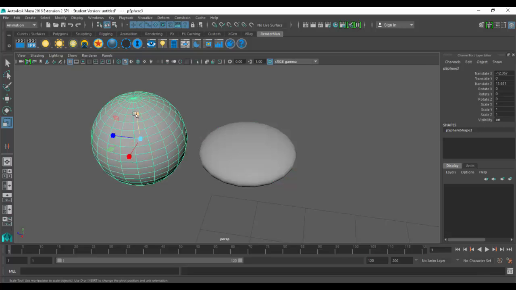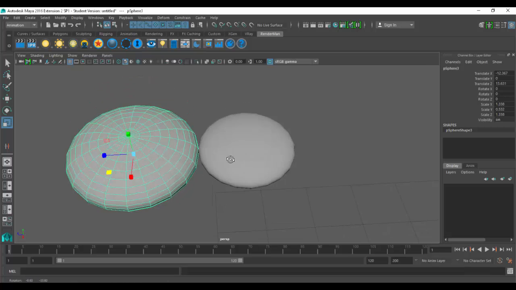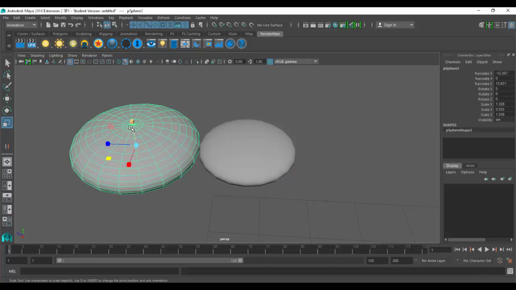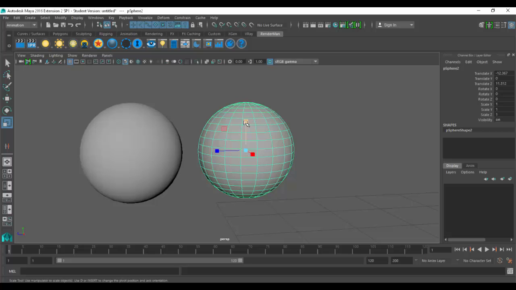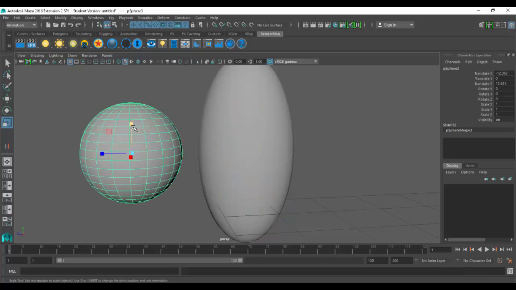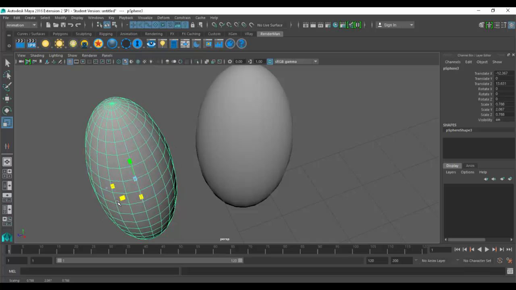So if I do this one and I squash it down this way, I'm going to grab the green box here and pull it out that way. So you'll see that this is what it should look like, nice and big. This is what you don't want it to look like. Okay, so let me undo that so we can see it the other way too. When it stretches, the same thing. It shouldn't go like this because what's happening is it's actually getting more volume here. It should go out like this and in like this.